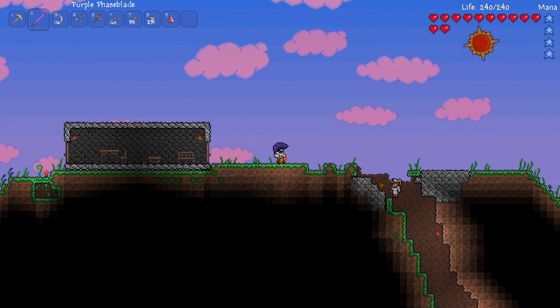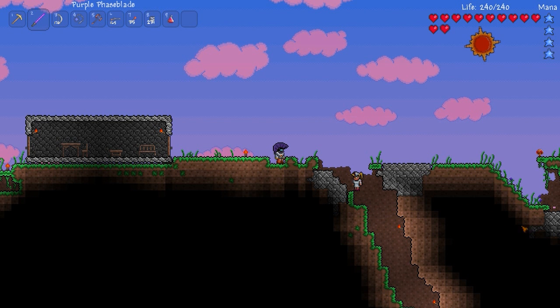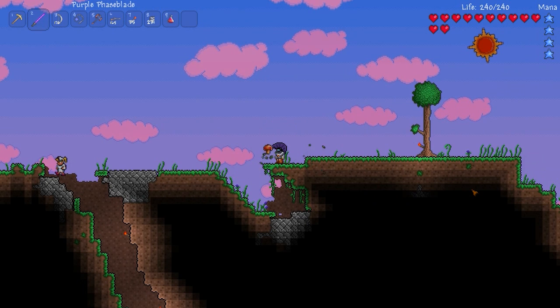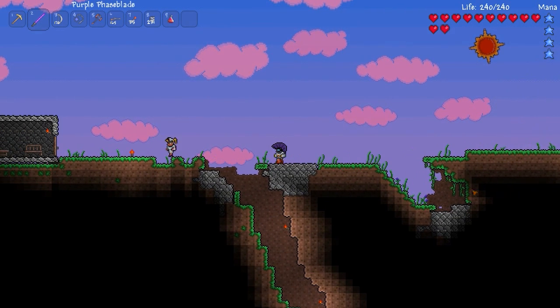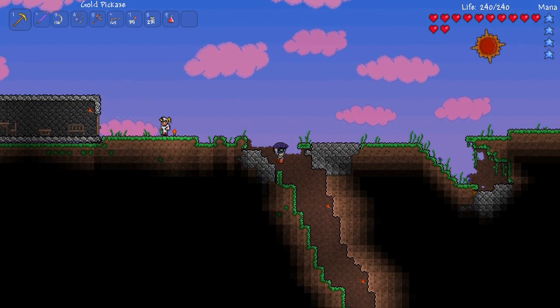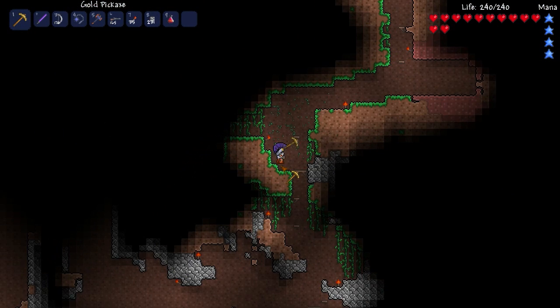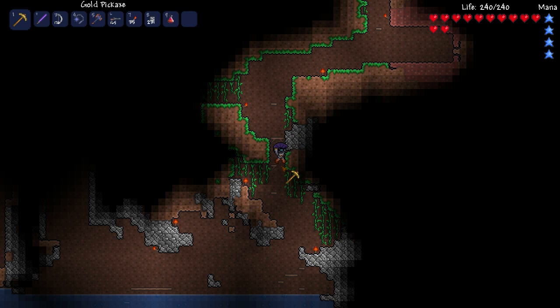So we connected this cave right here with the other cave over there. So maybe we should go to the one all the way to the left of us and literally just dig down as... no, maybe... I think this one actually goes farther down. What I want to do is just dig down as far as possible. See what's down there.